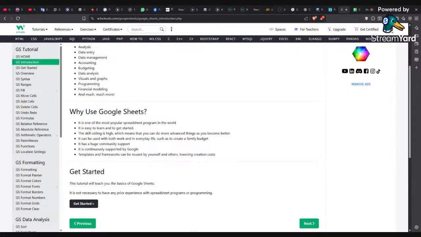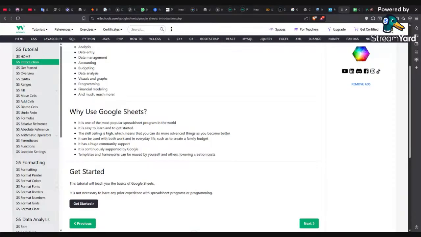The skill ceiling is high, which means that you can do more advanced things as you become better. It can be used in both work and everyday life, such as creating a family budget. It has huge community support.